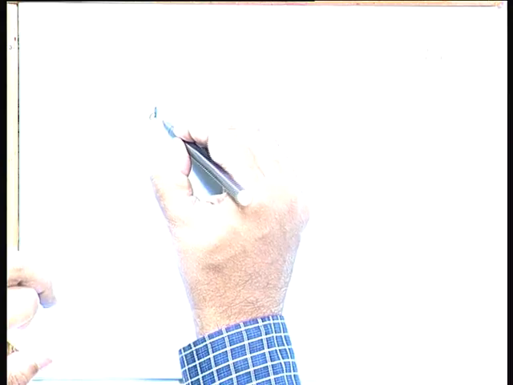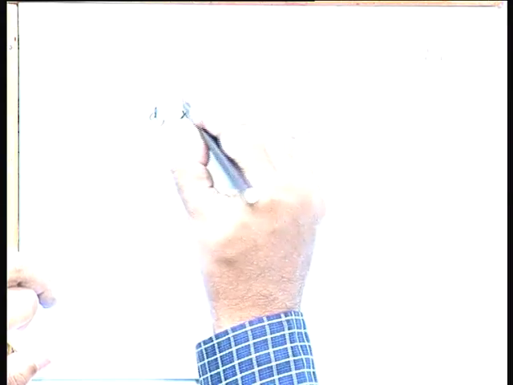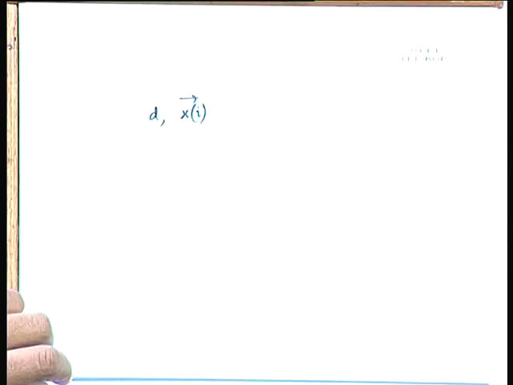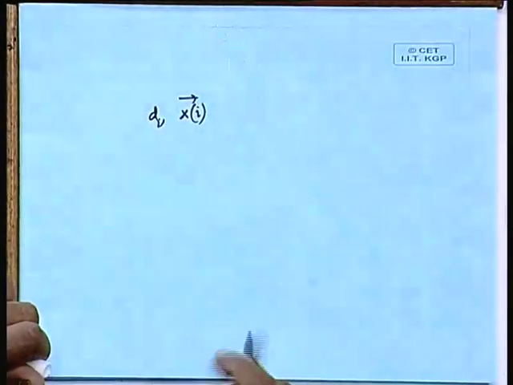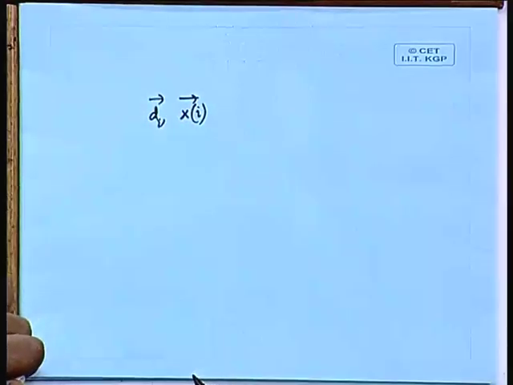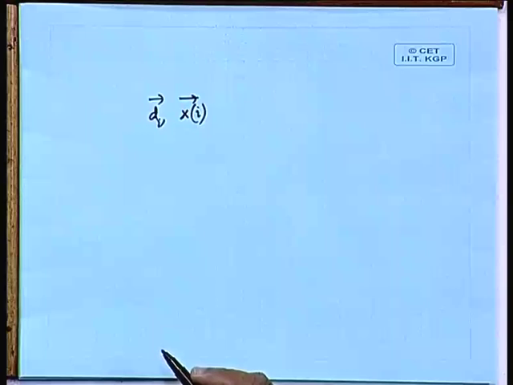We will be given a training set. A training sample is something that we begin with. That means we will have a set of XIs and a set of DIs, where XIs are going to be the input vector, and DI is going to be the desired output. In fact, in this case I can say it is DI in the form of a vector also, since the output is going to be from several neurons. So, I am feeding one pattern, calculating its errors at the outputs, and then making the readjustment of the weights, then only feeding the next pattern.